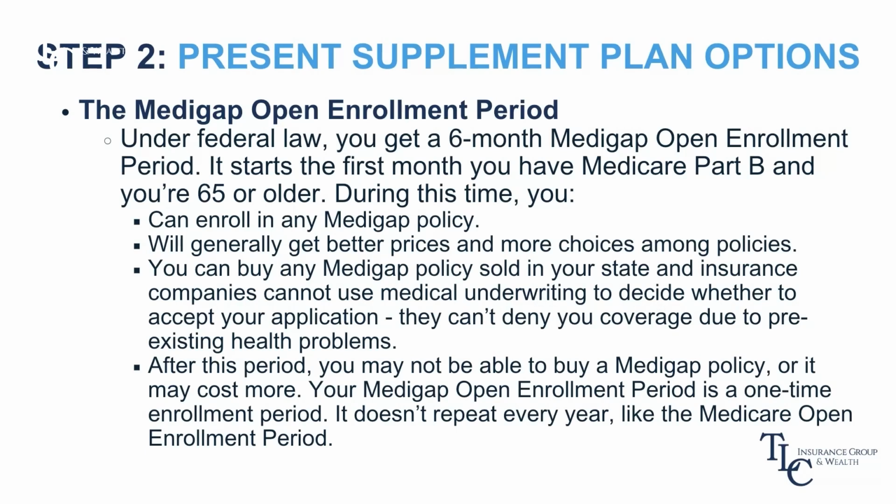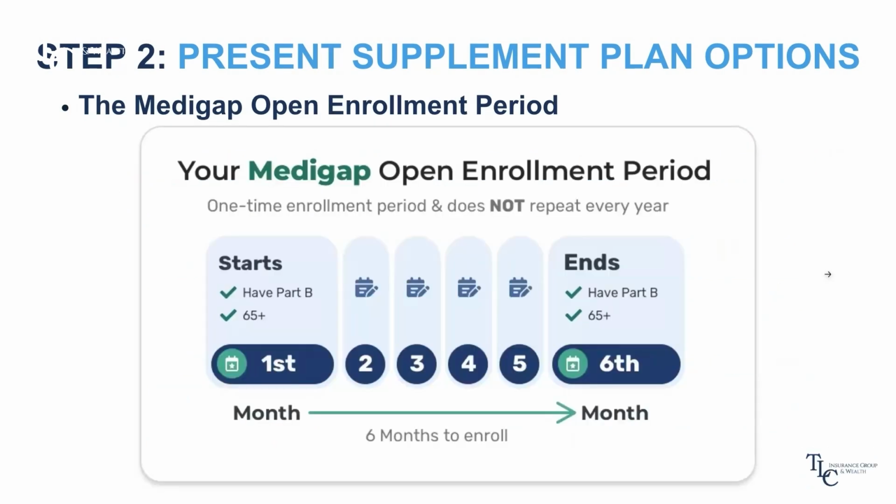So we really want to know this, and we don't want to strong arm our clients or scare them into going on a Medigap plan because of this. But it's really important that when someone's new to Medicare, they know in strong detail that after 6 months, it may become much more difficult for them to get a Medicare supplement plan, especially if they're either unhealthy now or if they are healthy now and their wellness decreases over the next 6 to 7 to 8 months.